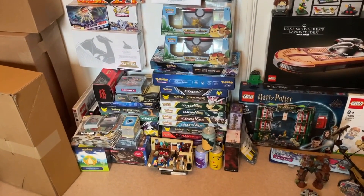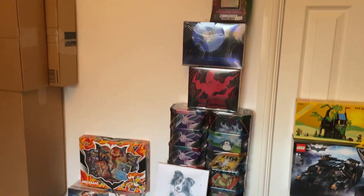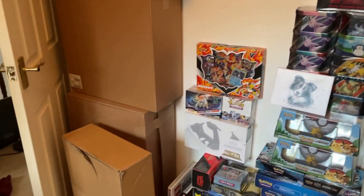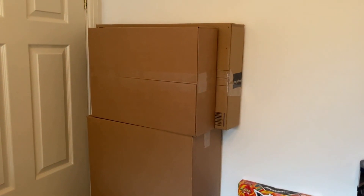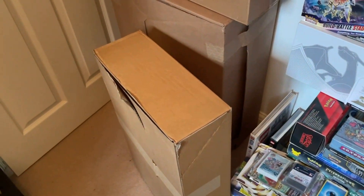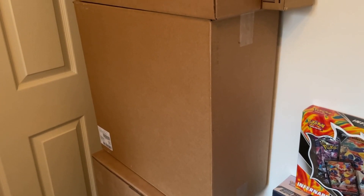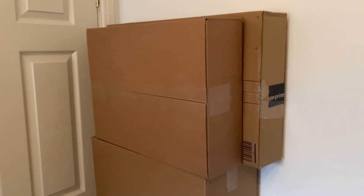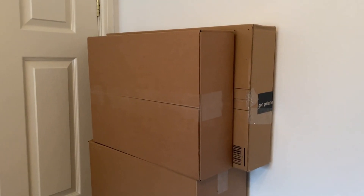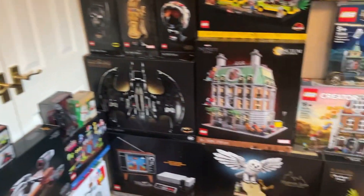Not only am I a big LEGO fan, I also love Pokémon — everything down here is my current sealed Pokémon collection, various bits and pieces collected over the last couple of years. In these boxes you can see there are more LEGO sets I haven't got around to opening yet. This one here I believe is R2-D2, the box directly behind it is the Disney Castle, next above is the Loop Coaster, and then behind that is the LEGO Guardians of the Galaxy ship. I can't remember what's in one of them — I'm constantly ordering stuff and sometimes forget what I have!